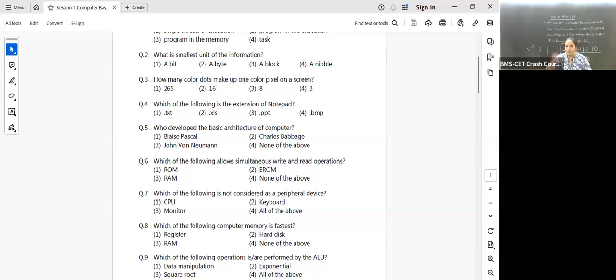So anybody just go through the options and can anybody just make a wild guess? Keyboard. Then what is the next option? CPU, keyboard, monitor, and all of the above. Peripheral devices. Anything that is connected, anything that is externally connected to my system. Keyboard. Okay, somebody says keyboard. Then anybody else? It is a wild guess.